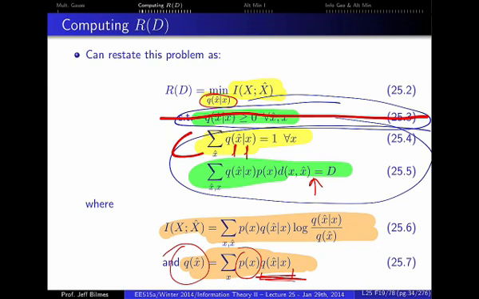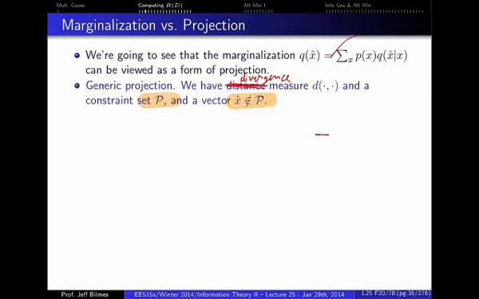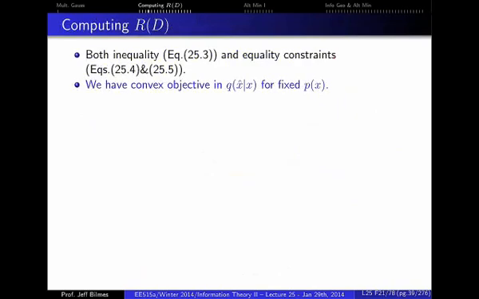And it means that adding that additional constraint didn't do anything. When you add constraints to a minimization problem, the only thing that can happen is that the result of the minimization can get larger, because you're restricting the set of things that you're optimizing over. But if you get rid of this constraint, and you get a solution which satisfies the constraint, then you know that adding that constraint didn't do anything. Everything, as you will see, is convex. This is something that relies on that. Basically, we've got a convex objective in this matrix. P is fixed. We've got a convex objective in that matrix.